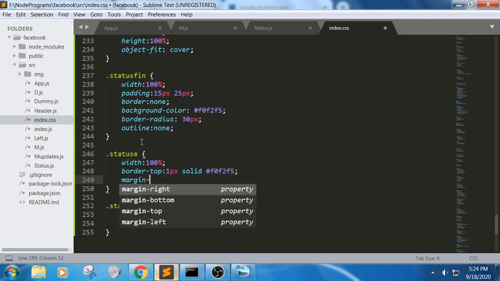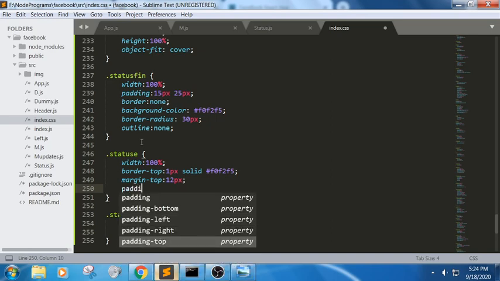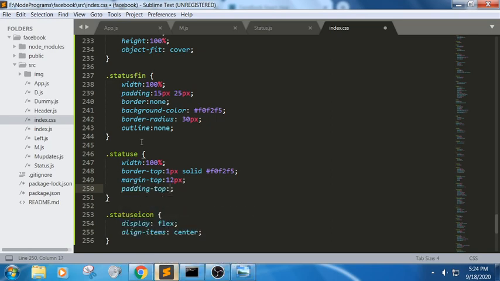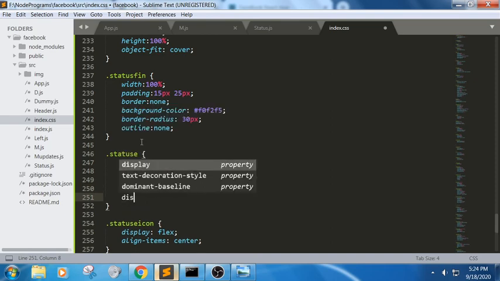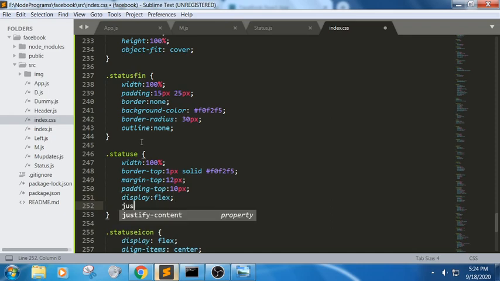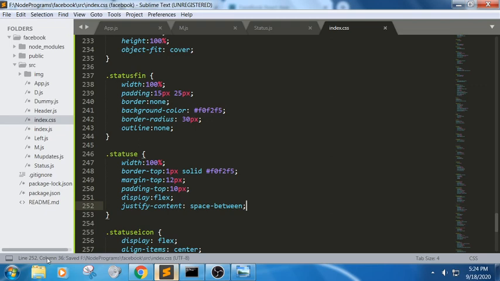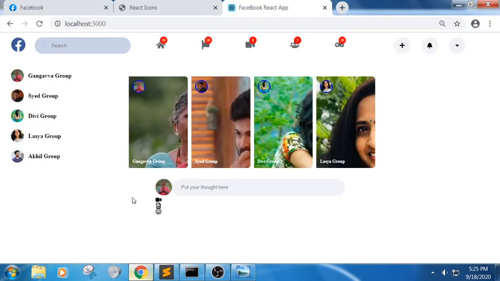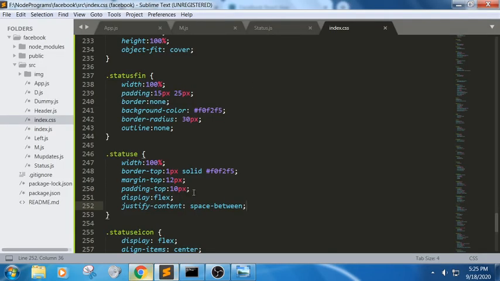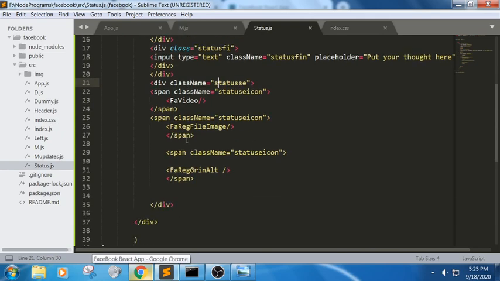Margin top, here the status bar to be displayed. Padding top 10 pixel. Display flex. Justify the content center, in the sense, in order to get the space between each and everything. Where is this? Okay, we got status use icon.